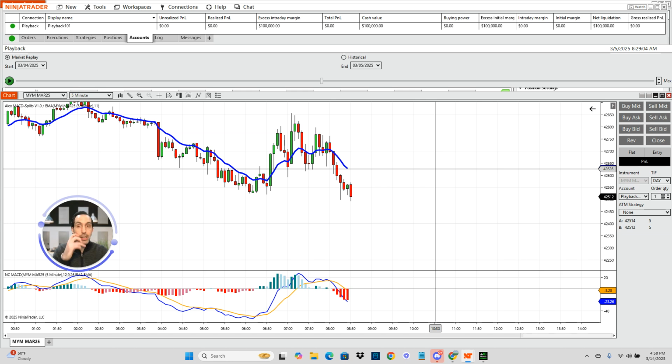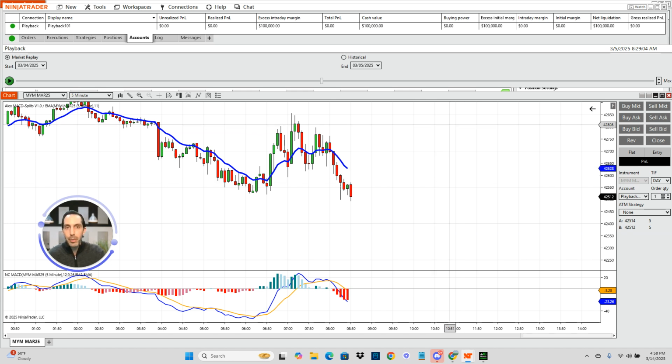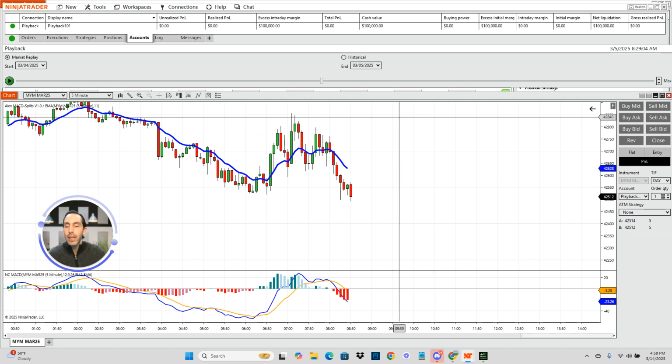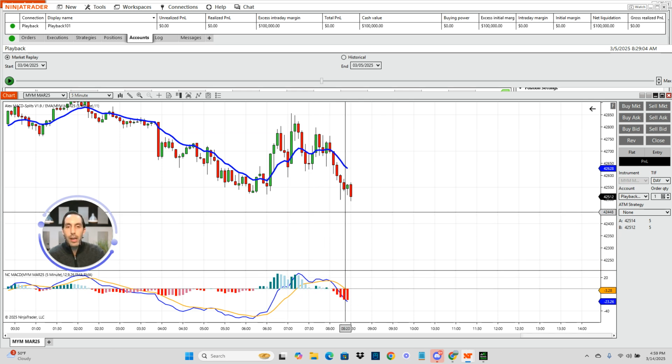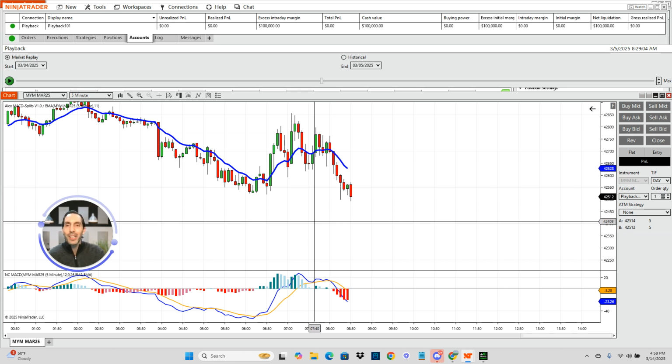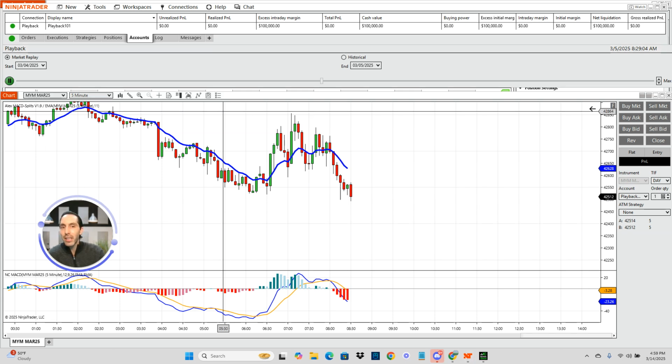What the MACD bot is, it's basically looking for changes in momentum, kind of like a reversal trading style bot. It can also be a continuation style bot. It just depends on how things play out. It is using our custom MACD histogram indicator. You'll see it's very similar to the one on TradingView, but it's customized here for NinjaTrader 8. We have our own calculations built into these histogram bars. You can tweak them if you like. Definitely don't recommend that. But let's go ahead and let this thing rip.